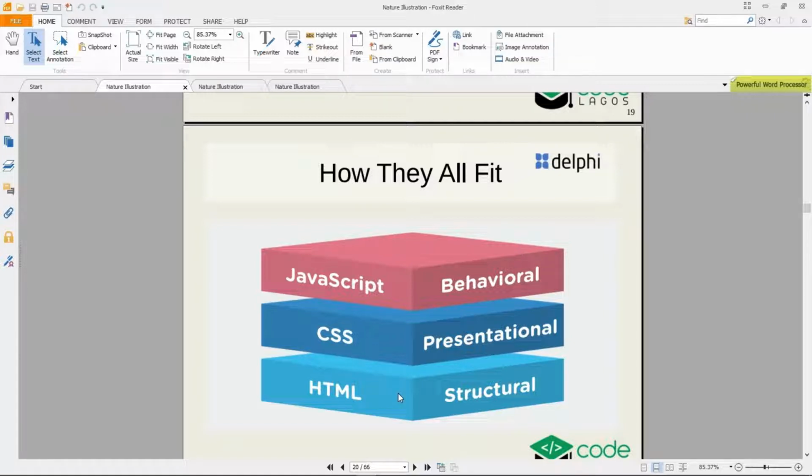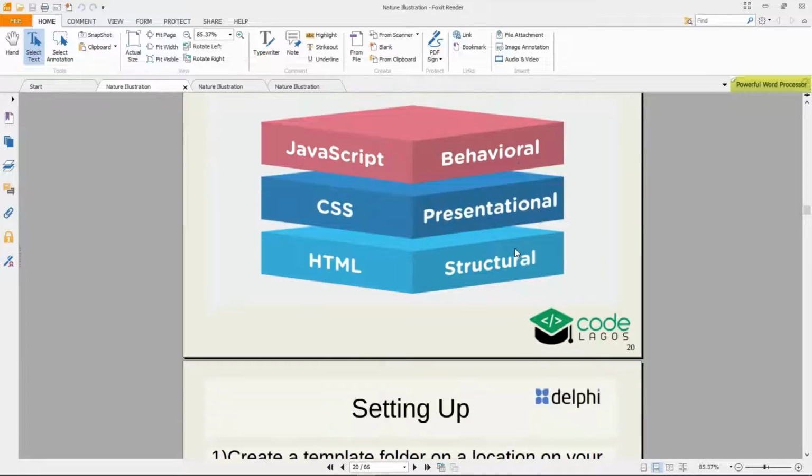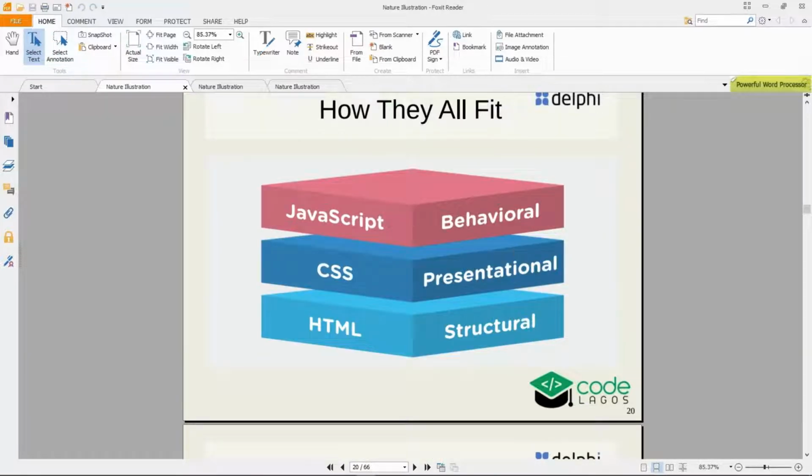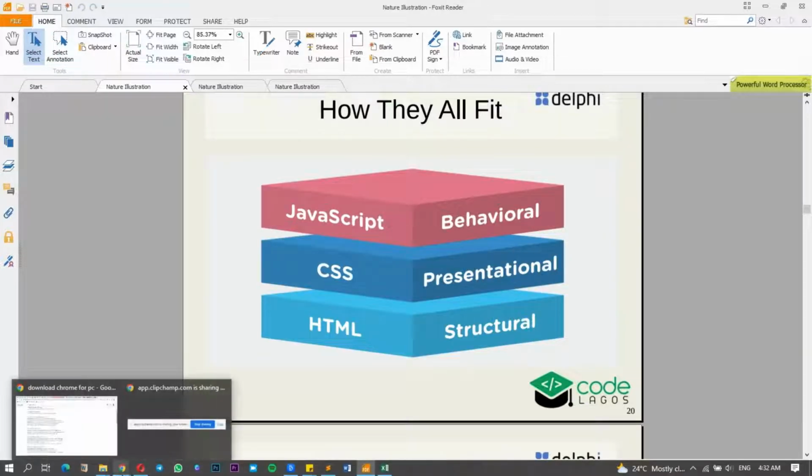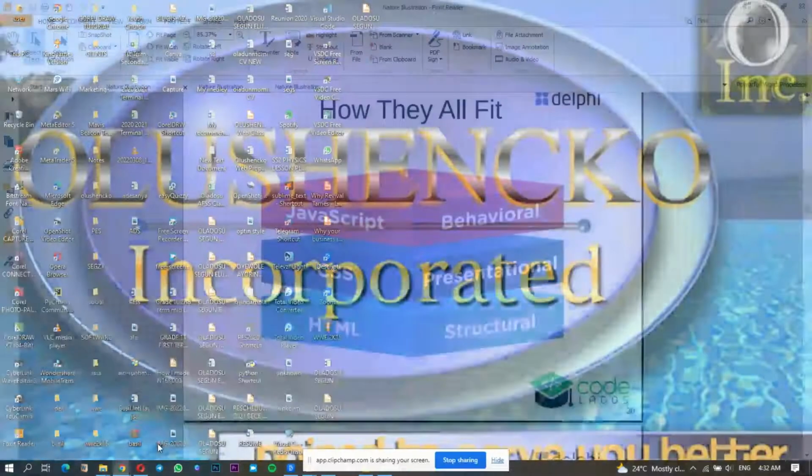So let's go back to the actual tab now. The HTML is the element of your website. The CSS is the presentation, the look. And whatever JavaScript you are applying, Angular, Node, mention them, they are just the behavior, the responsiveness of your website. So that said, let's now go and create our very first web page.